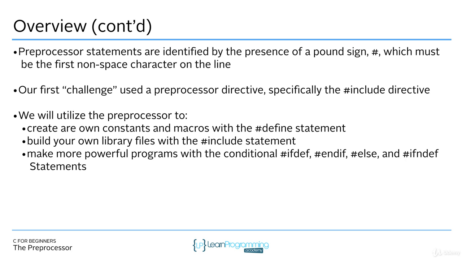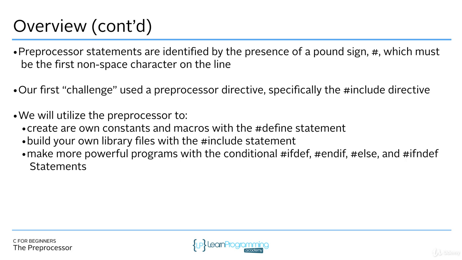Include, we'll talk about specifically in the next lecture, but a benefit of this is that you can create your own library files. And we talked about what a library is, right? A library is just reusing existing code. So it's code that you don't have to write. The C programming language comes with its own standard library that does many things for you, like display output to the console, read and write files, handle streams, all sorts of different things. Again, if you're familiar with Java, it's similar to importing Java APIs, application programming interfaces.